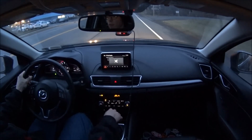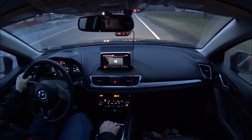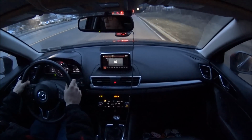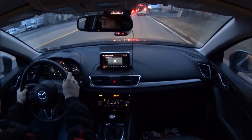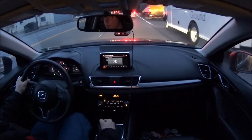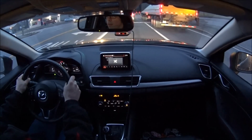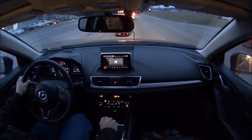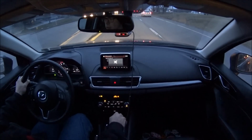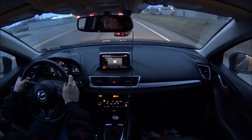Alright guys, so I have my car back, the Mazda3s 2.5 liter, and it definitely has quite a bit more power even at low speeds. It's more noticeable now that I'm back driving it again. The 3i 2-liter didn't feel too bad at low speeds. It felt like it had a good amount of power up until about 60, but this, I'm not going to goose it too much right now because the engine's still cold. But it definitely has a noticeable amount more low-end power. It's got a lot more torque.